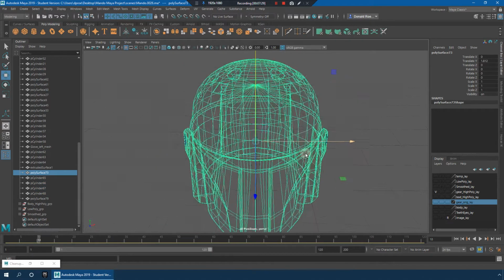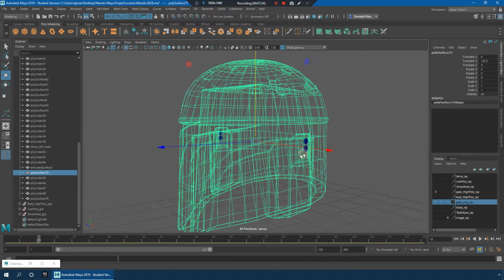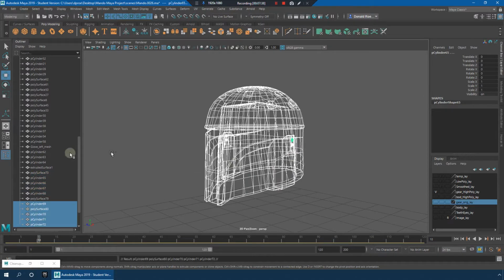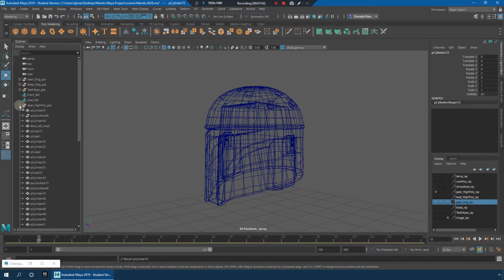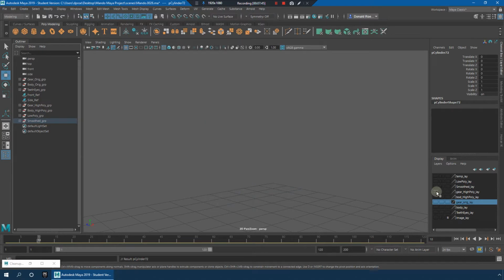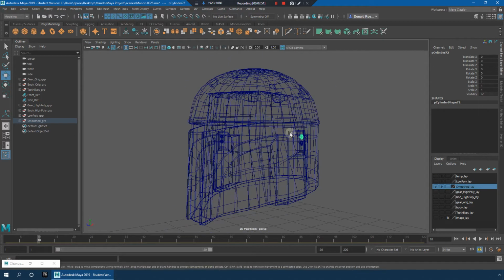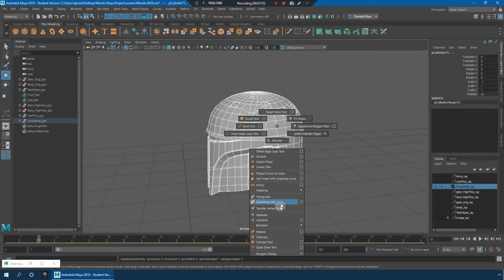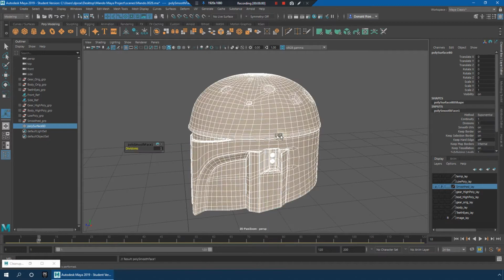Alright, so this thing is our high poly, and then our buttons. So I'm going to grab all these, duplicate them, drag and drop them into my smooth group, hide my high poly group, make visible my smooth layer group, combine them all, and we'll do our double smooth.